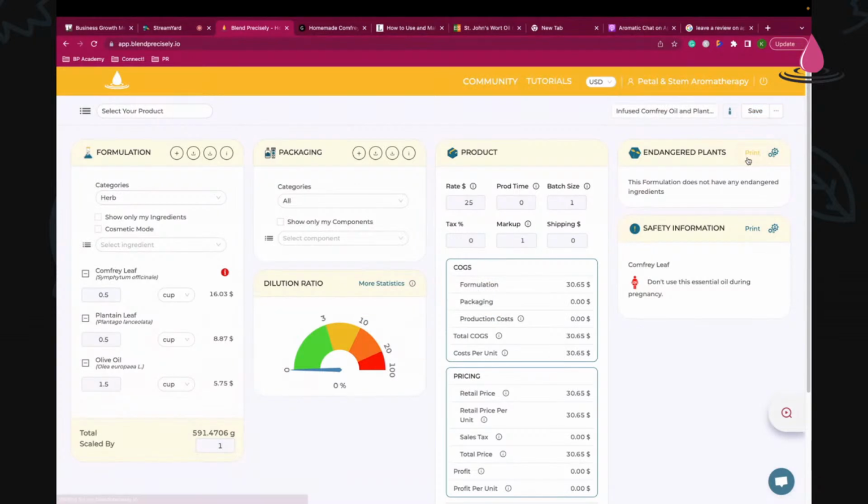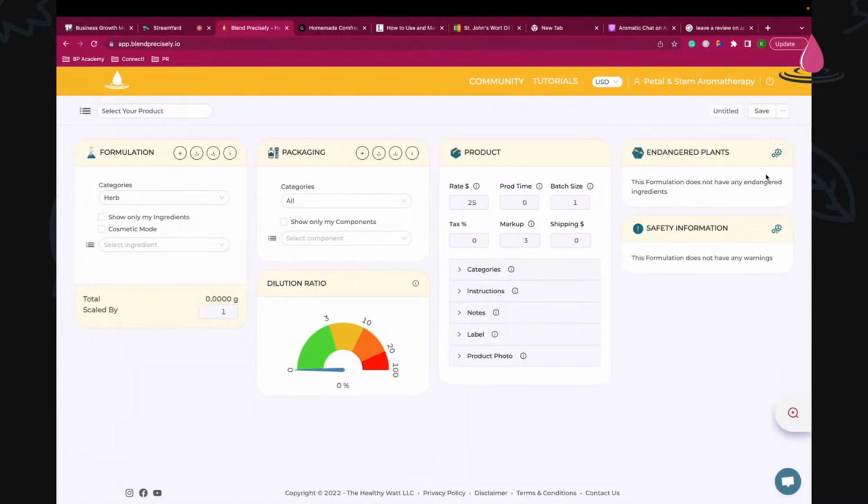What this will do, oops, I don't want to print right now. What this will do is basically add this blend to your stock blends over here. So let's clear out, and you see this little icon here that shows that it's a stock blend. So let's clear this one out, and then let's go to stock blends down here.